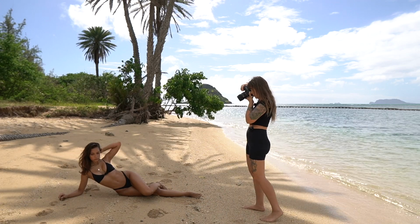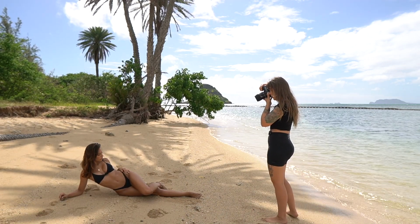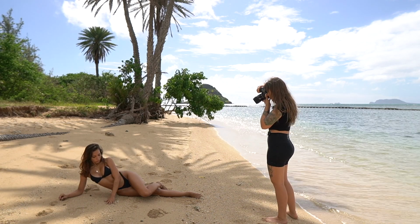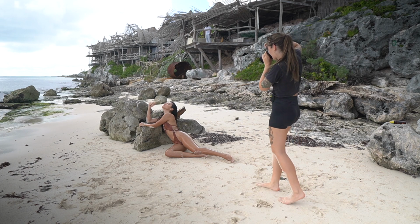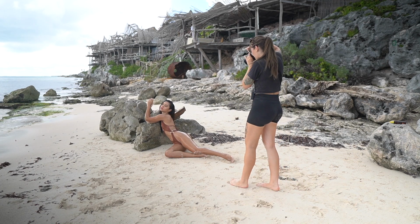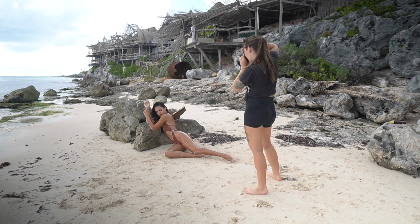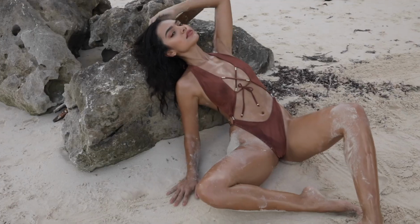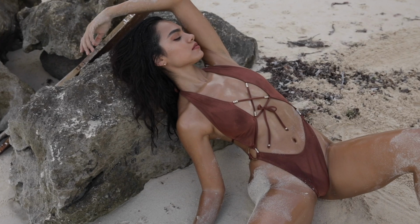My final tip is that less is more. I know it sounds pretty simple, but it actually is. I feel like a lot of people really overcomplicate their shoot ideas, whether it be hair, makeup, styling, or the amount of lights they use and so on. I find it best to keep it simple. I usually ask my girls to do their own hair and makeup. I bring some styling just because a lot of the time girls just don't have access to fresh bikinis, and I do. And then we just go with it.